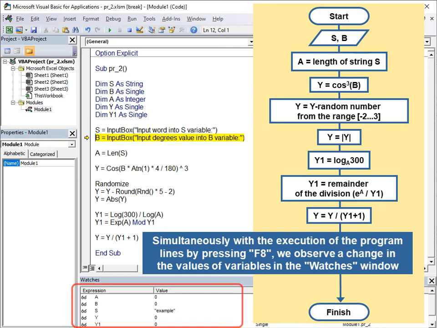Simultaneously with the execution of the program lines, by pressing F8, we observe a change in the values of variables in the Watches window.